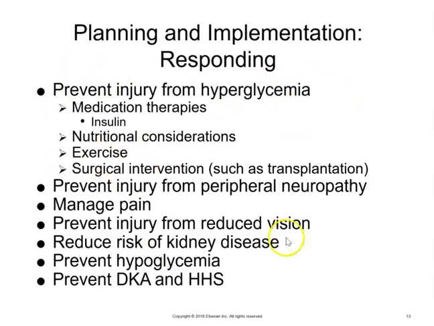So again, and I can't stress this enough, I'm going to say it a couple more times, education is going to be key because we want to prevent injury from hyperglycemia. A lot of different medication options here. Oral medications such as metformin, glucophage. And the glucophage itself doesn't increase insulin secretion. What it does is it's going to decrease liver production of glucose and decreases intestinal absorption of glucose. So that's going to increase the insulin sensitivity in the body, and it allows it to enter back into the cells. These can lead to lactic acidosis in clients with renal disease.